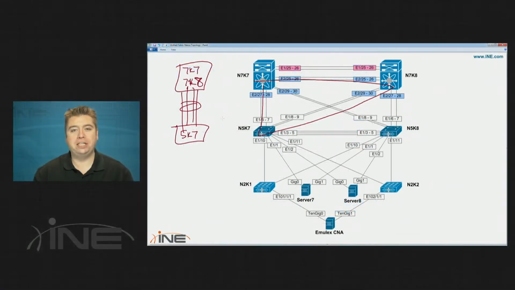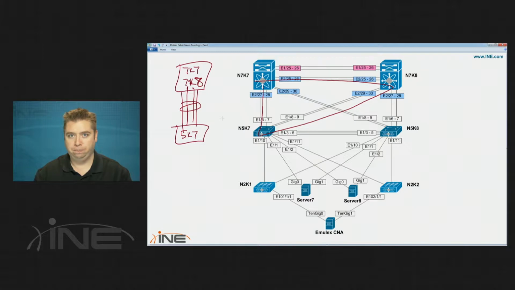Now, the potential limitation of this feature, though, is that the physical topology is only supported in exactly one design, where we have two upstream switches that are channeling to a single downstream switch. So this means that if we want to add a third switch into the upstream fabric, we're still going to have that potential problem with doing blocking for spanning tree, because spanning tree still does run over the virtual port channel behind the scenes.